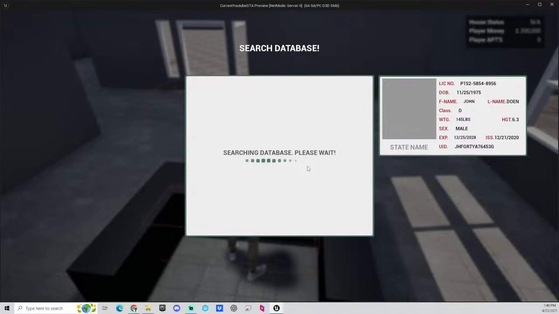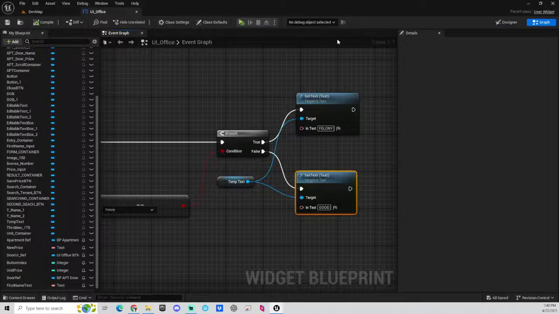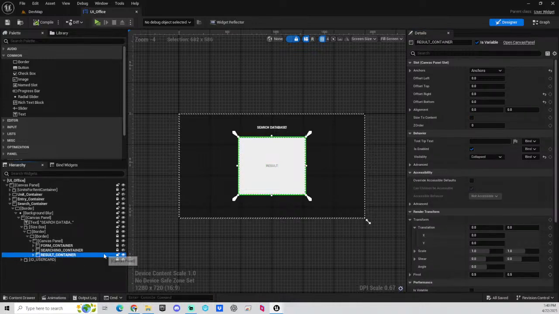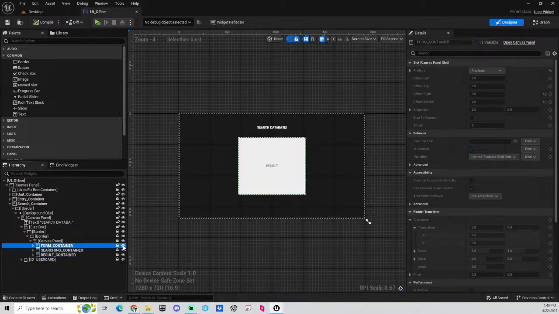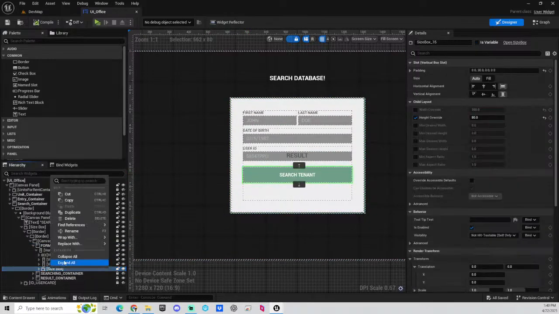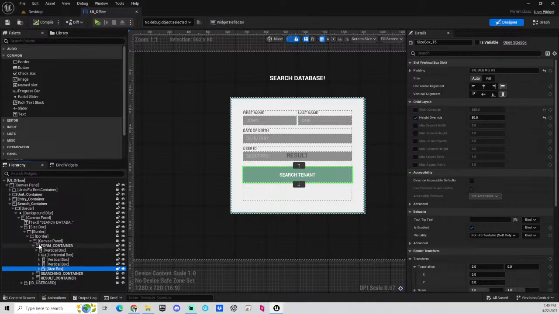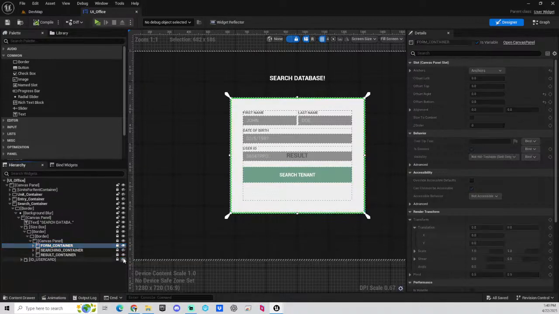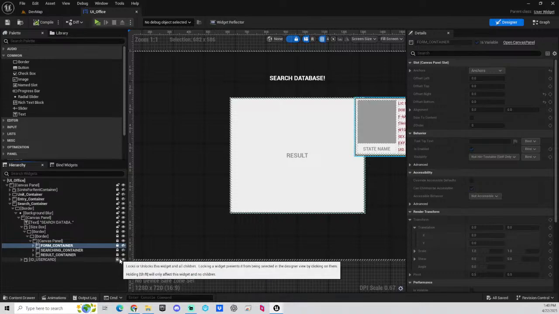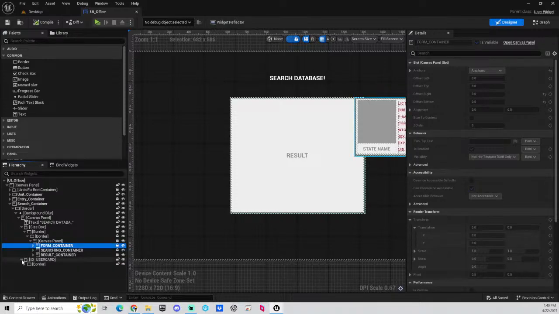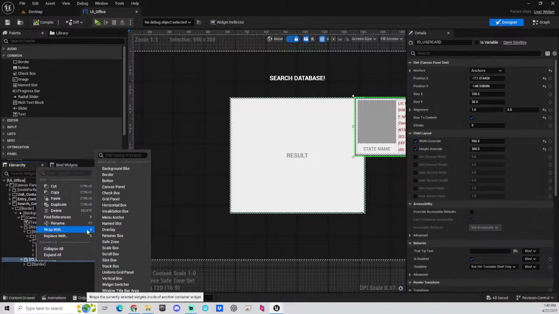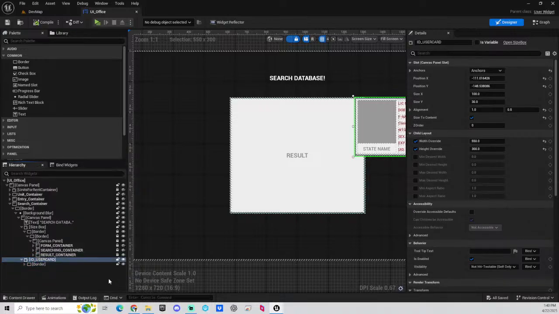See, felony. I need to add a back button. Hold on, let me do that. Let me copy this. Copy the form. Let's hide this. Let's get the user ID. Let me wrap this with a vertical box.